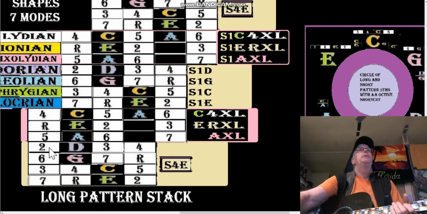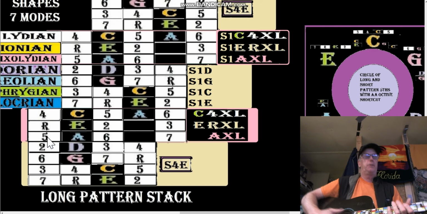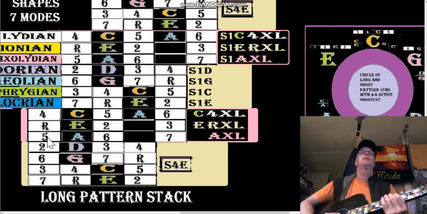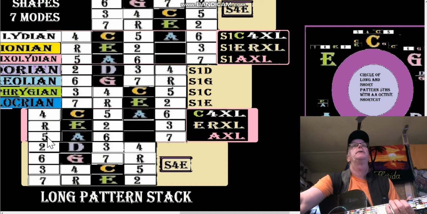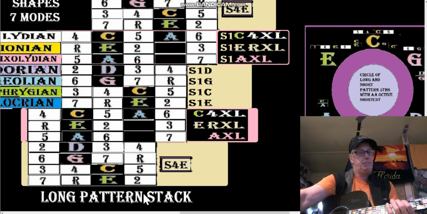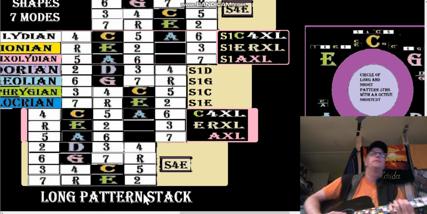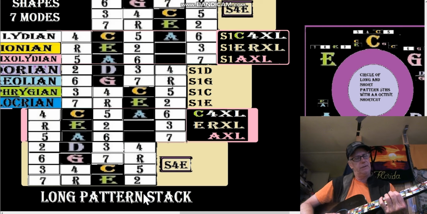Okay, if we wanted to make it the fifth, we're going to go into the long pattern, but we don't have to. First of all, we could do a short pattern, but we would start it as if we were starting here and just go into the 7 there. So this 5, 6 would be under here, and that would be our A short pattern. In that case, G is the fifth of D, G is the fifth of C, thank you.